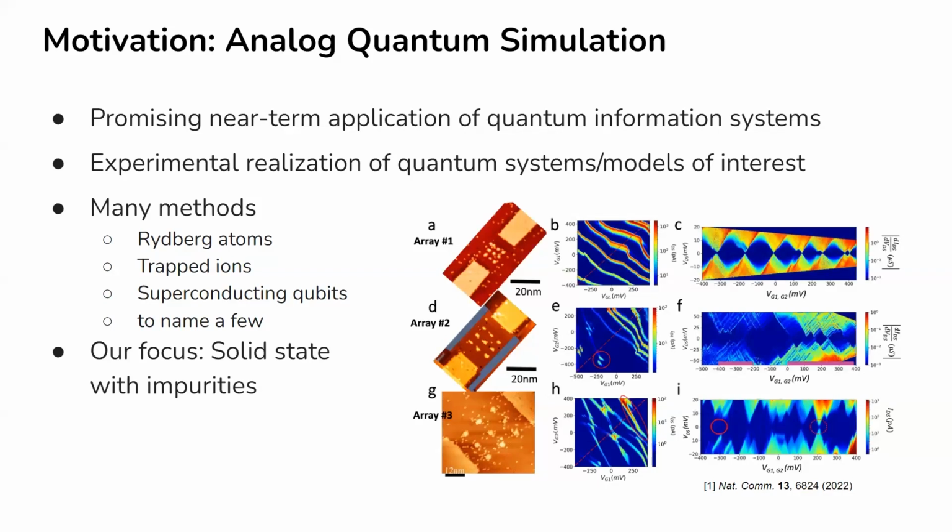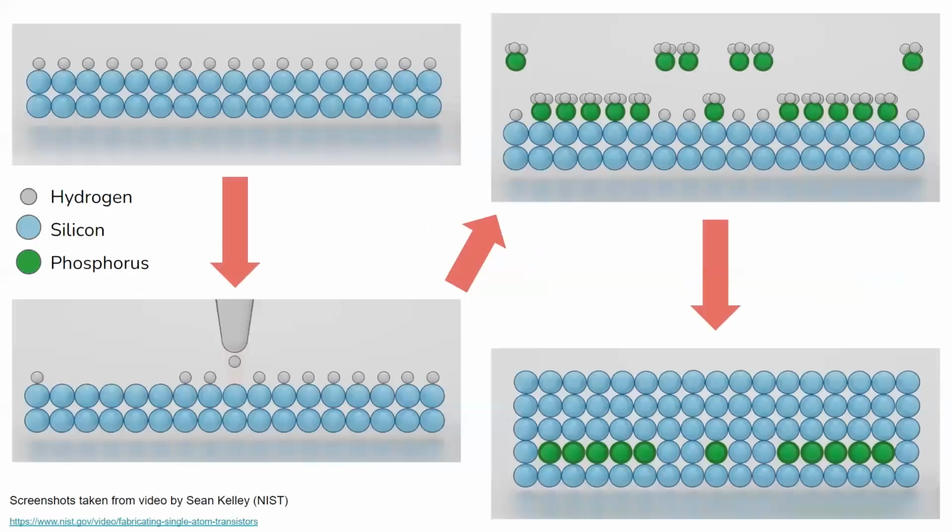So I want to explain this diagram just a little bit. I'm not going to go into detail on the graphs, but I just want to show that these orange images are actual scanning tunneling microscope images of these devices. Each of these clusters in this 3x3 grid is a cluster of phosphorus atoms within the silicon lattice. And then by varying the potential across these gates on either side, we can measure how electrons transport themselves through these arrays. So we're looking at how the electrons are tunneling between the sites in this lattice.